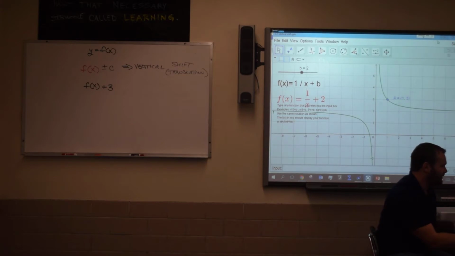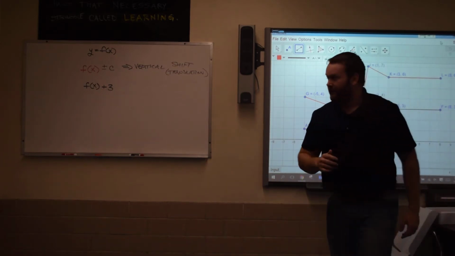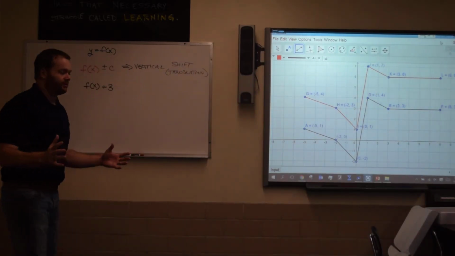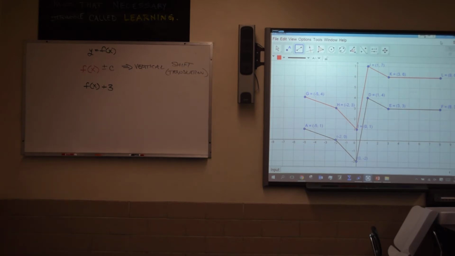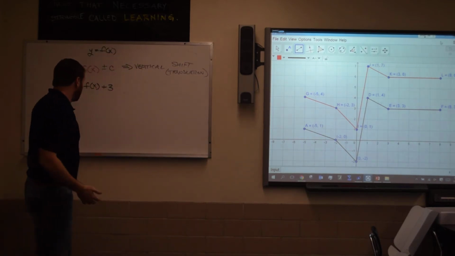So that is what a vertical translation looks like. And you can then see how that impacts your parent function and then creates algebraically what a bunch of other functions look like. And that's kind of the goal, is that eventually if I give you some long function that has a bunch of different components to it, you can piece together one at a time. Well, this component does this to the function. This component maybe stretches it. This component moves it left. This component reflects over the x-axis. And then you can get your graph pretty quickly. Does that kind of make sense? All right. And maybe not even just graph it, but just have a visual image of what you're dealing with.